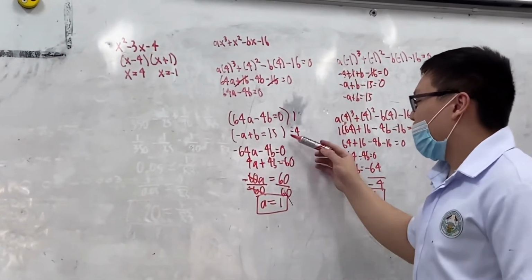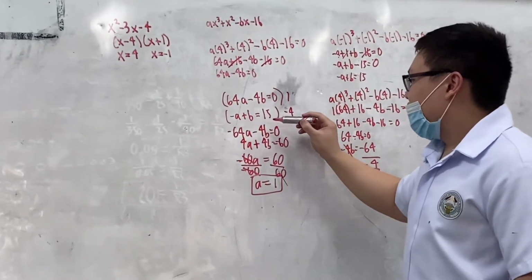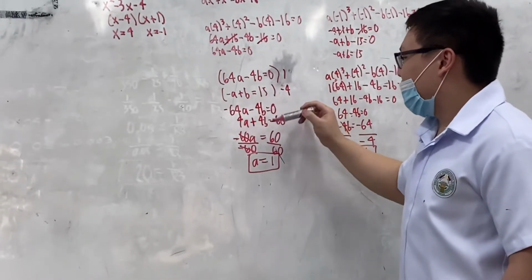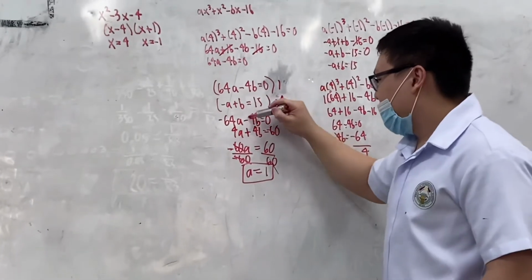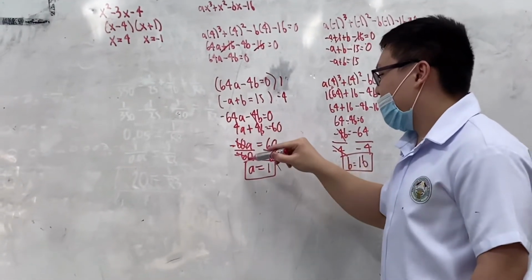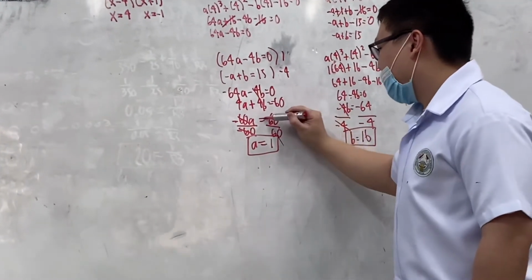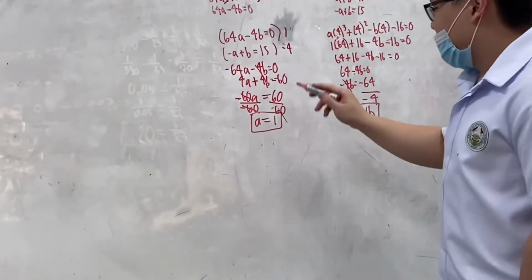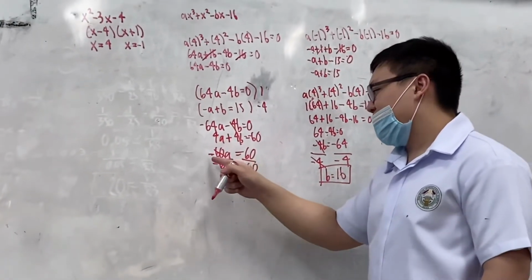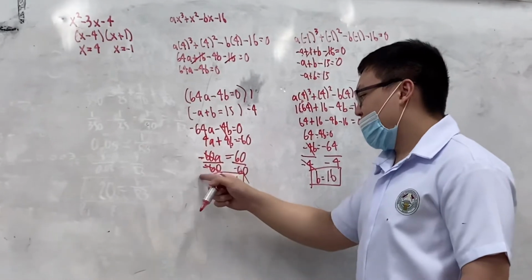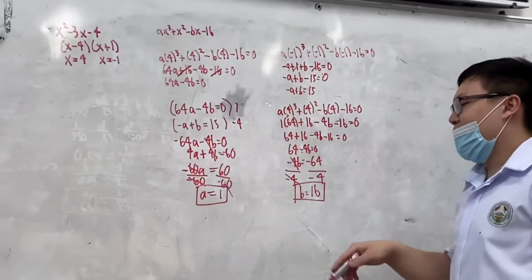Now we need to multiply them by their respective factors. I'm going to first eliminate the b. So I multiply by negative 4 and positive 1. Then this is the result. Then you cancel this one, then add this one, that will become negative 68a. Then 60, you just bring down, that is negative. Then you divide both sides by negative 68, because of the negative 68. So divided by negative 68 on both sides, and that results to our value of a being 1.